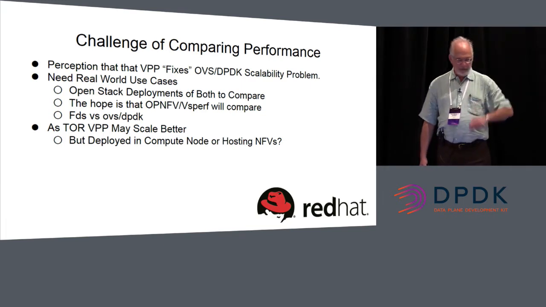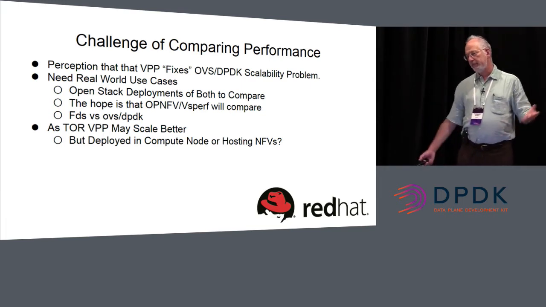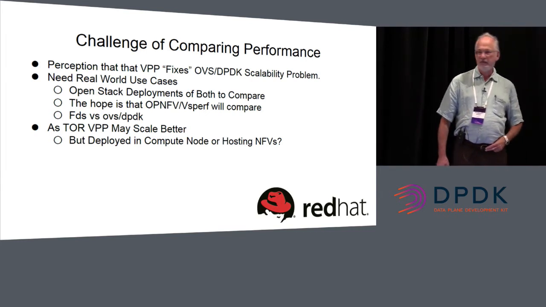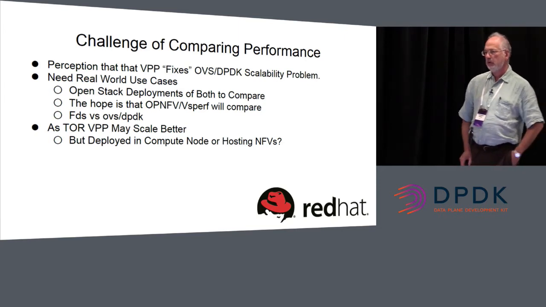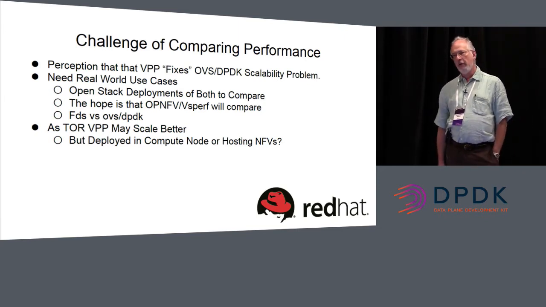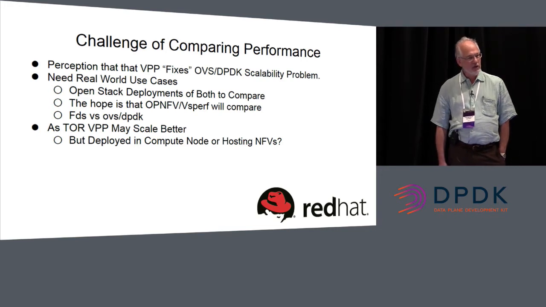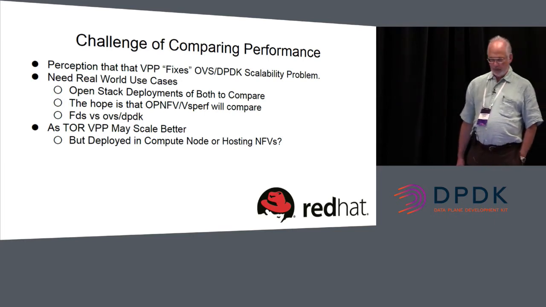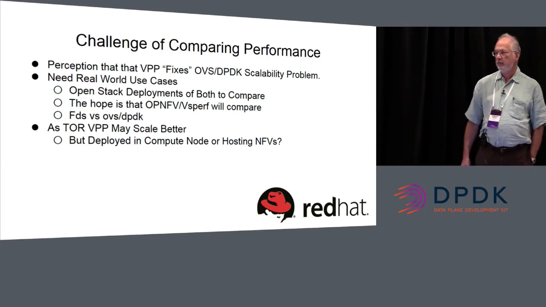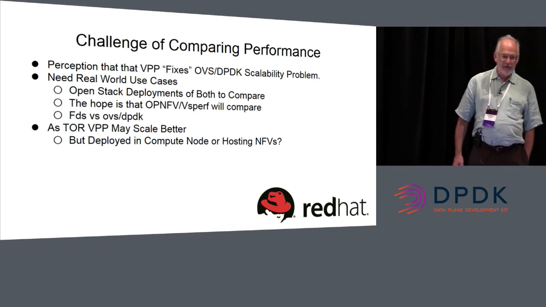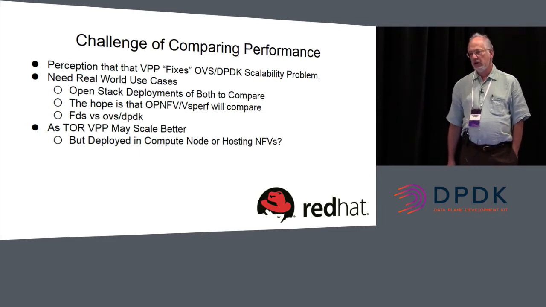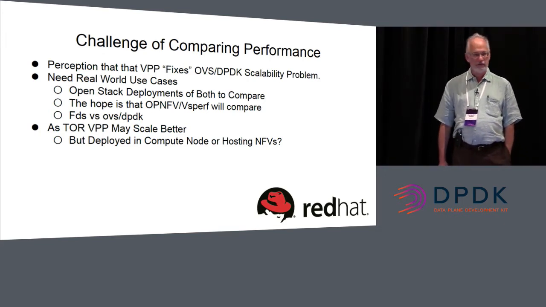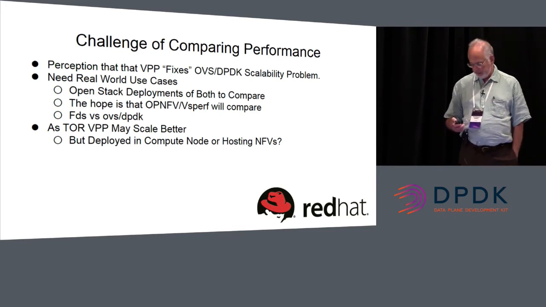So VPP will probably, my guess is, scale very, very well if it's a TOR type deployment, or it's something that looks like a vRouter, a traditional use of a router or switch. But who knows how well it's going to work when we have it sitting in a compute node, and we have varying traffic, and we have NFVs, and load balancing going on in VFs, and the VFs coming and going as they get migrated from place to place. It'll be very, very interesting.